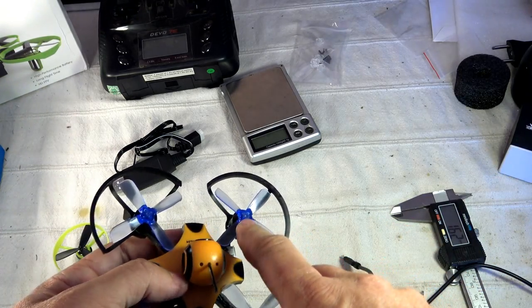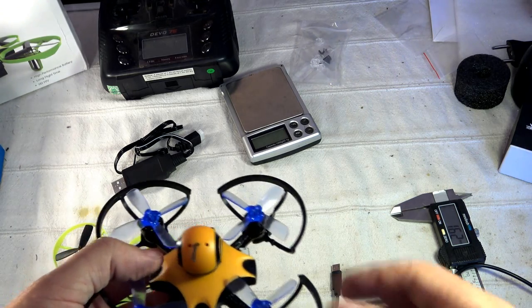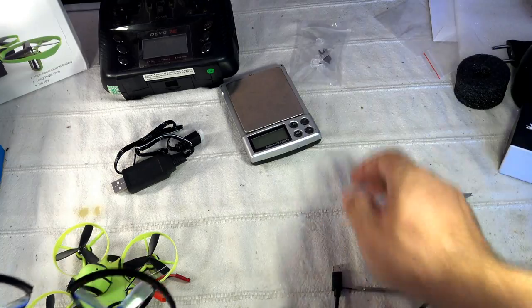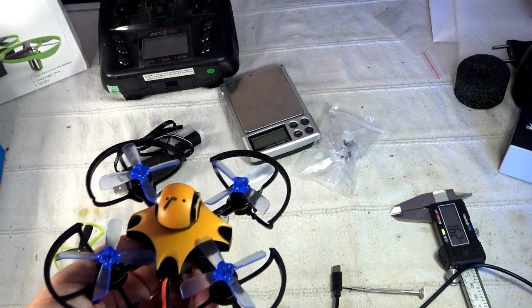Look at that, no screws actually on the 2035 props. It's okay like this. I never observed that they pop out mid-flight, but anyway, it could happen. In any case, in the bag you have some screws like this, so if you absolutely want to secure them, no problem.